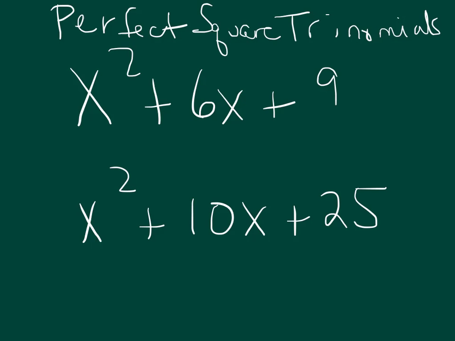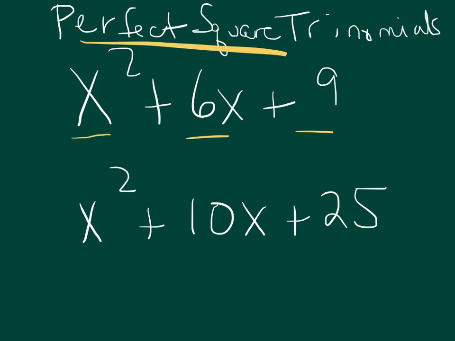What I want to talk to you about in this video is how we can use our understanding of perfect square trinomials to help us when we can't just factor and get the answer to an equation. So let's look at these examples right here. These are trinomials because there are, as you can see, 1, 2, 3 terms.